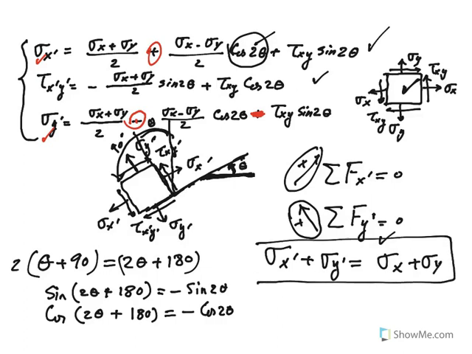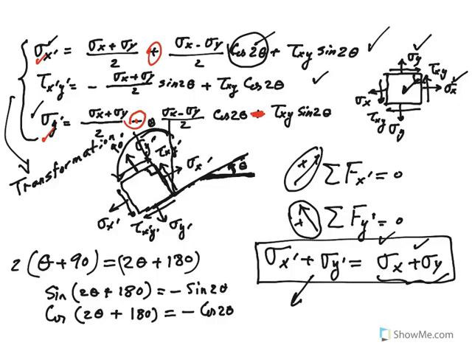And I will show you shortly an example in a video. And this equation is very useful because it tells you that the sum of two normal stresses on two perpendicular planes, so let's say sigma x and sigma y are 90 degrees apart, that sum is the same as the two normal stresses sigma x prime and sigma y prime on the two perpendicular planes. So this is going to be true. The good thing about this equation is if you happen to know your sigma x prime, you really don't have to use the formula for sigma y prime. So these are the transformation equations, guys, that we were talking about.